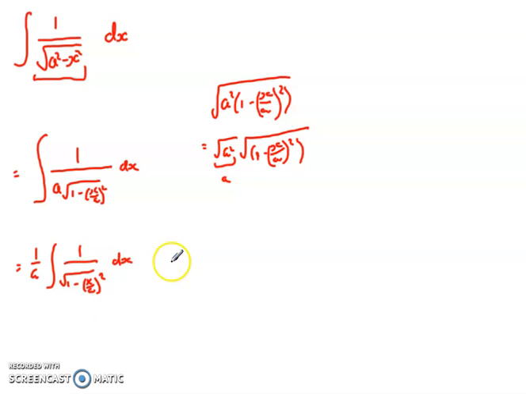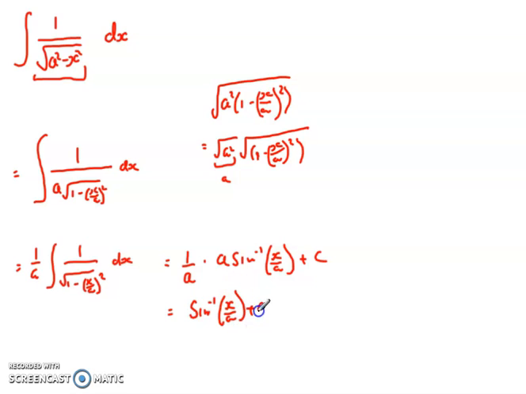dx. What I'm then able to do is integrate that function, and I'll have 1 over a times sine minus 1 of x over a plus c. Now remember, the reason I've got the a here is if I take the derivative of this here, I've got to use the chain rule and multiply by the derivative of x over a. So having this here cancels that out, as I'm not going to have that a in the integral here. So that's why we've got the a outside. I can then cancel those out, and I get sine minus 1 of x over a plus c. So exactly what we were after when we wrote it down.